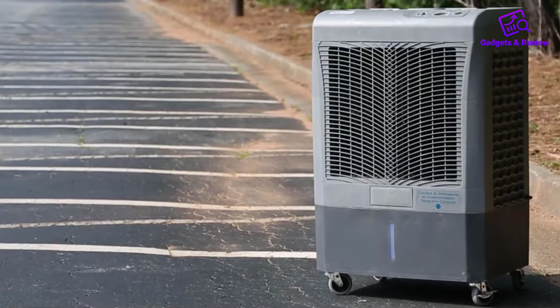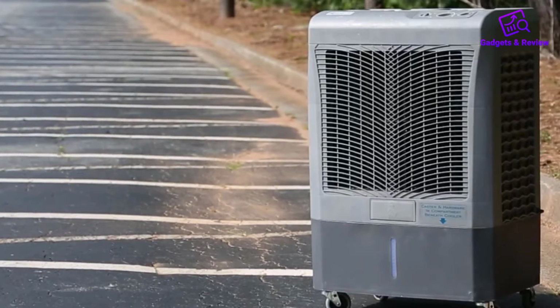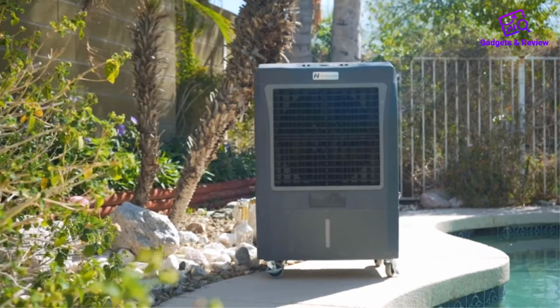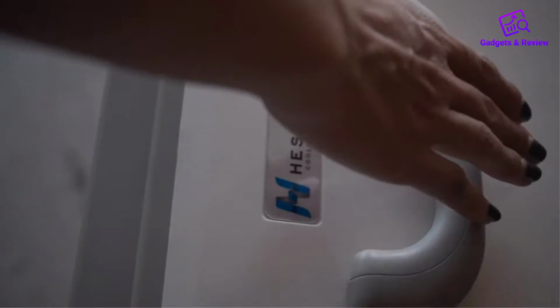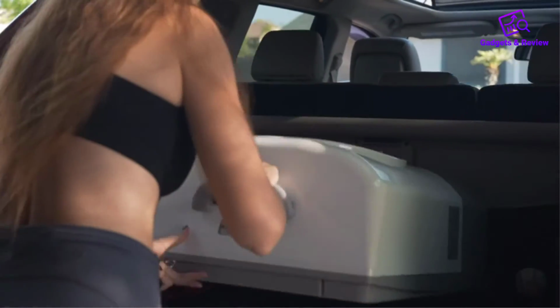This cooler is energy efficient and, while not ideal for enclosed spaces, is perfect for the outdoors, workshops or any area with enough ventilation. It has all the bells and whistles you'd expect from a cooler in this class, and the build quality is top-notch. If you like the design and features but need more power, the MC61M is an option as well.